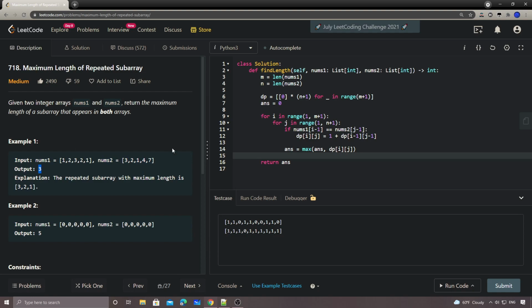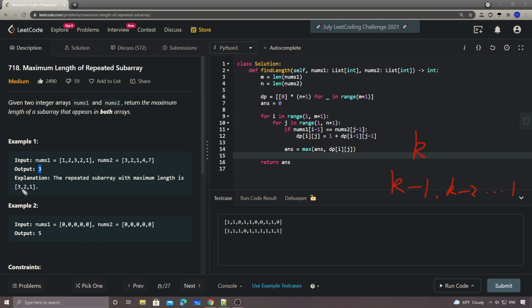Because if we know we have a length k subarray in both arrays, then there must exist another one of size k minus 1, and also k minus 2, until 1.